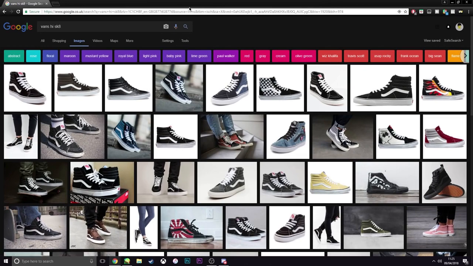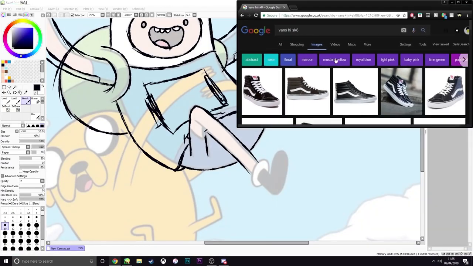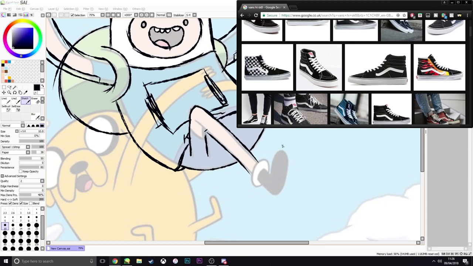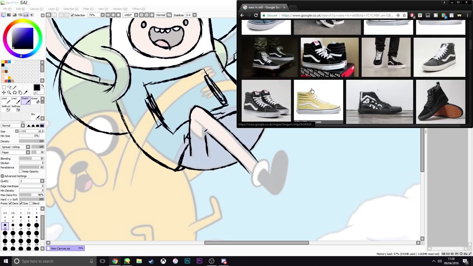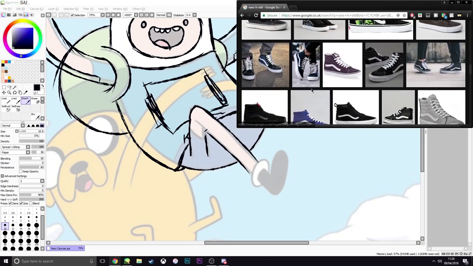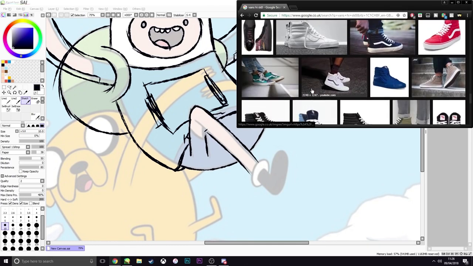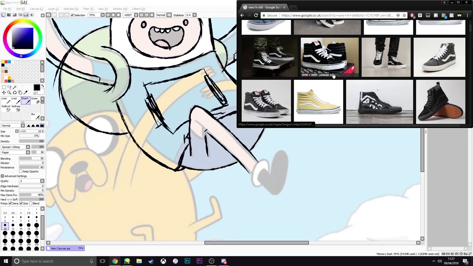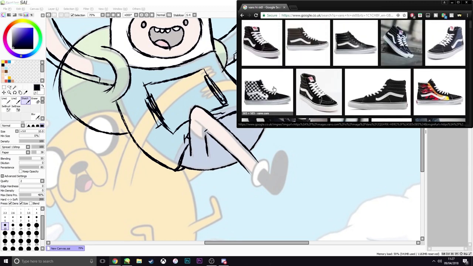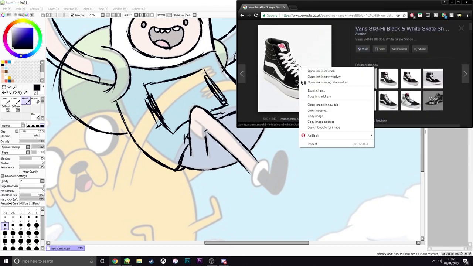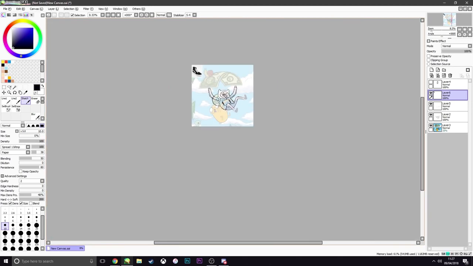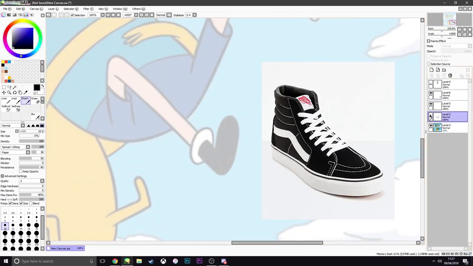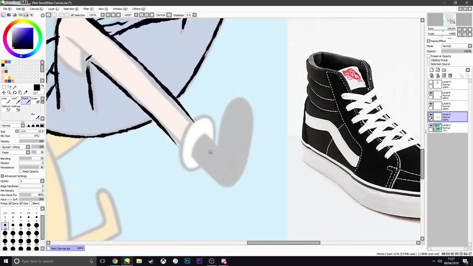So what you want to try and do is, let me see, can I put this on? Okay, that's close enough. What you want to try and do is find a picture of the Vans that are at this angle here, and that's quite difficult to do. So if there is a picture like that, then that'll be good, because then you won't have to do it yourself. You can use the angle from a picture. Okay, if there isn't a reference picture that can help, just get a basic image of what shoe you want to do and just copy it like that. Just use it as a reference again, and go onto your sketch layer, or wherever your sketch layer is, and try and sketch it.